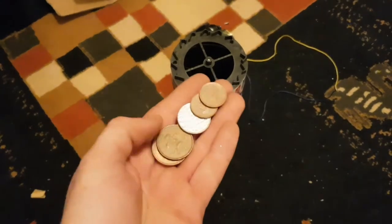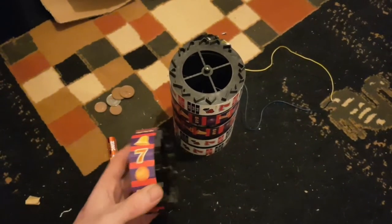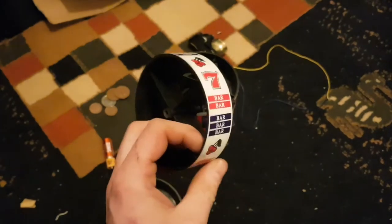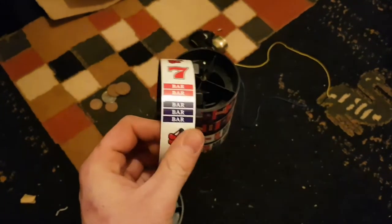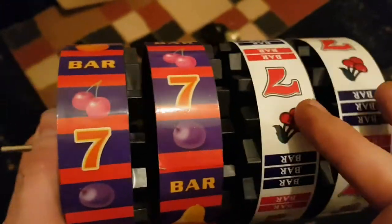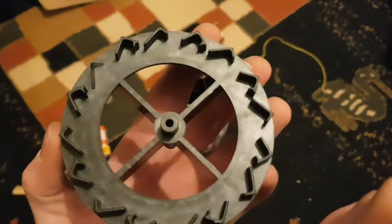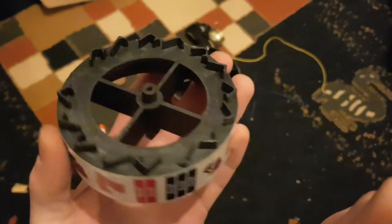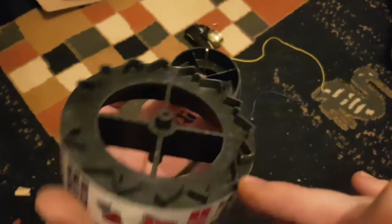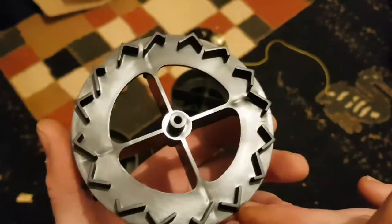This is what I class as the good stuff that came out of it. In one we got a nice lump sum of 16p, which is good — we got some money back. We also got these reels, which are a little bit more colorful and interesting. I might be able to do something with them for a project. The reels were on this metal rod that just goes through — they just spin like that. They also had these grooves in them, which was probably some sort of mechanism to make it win on certain spins.